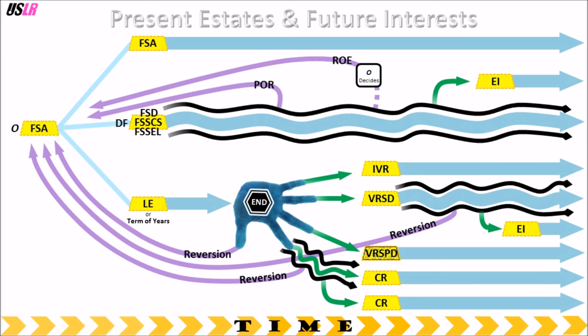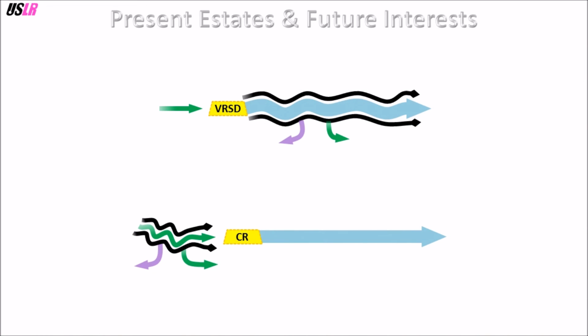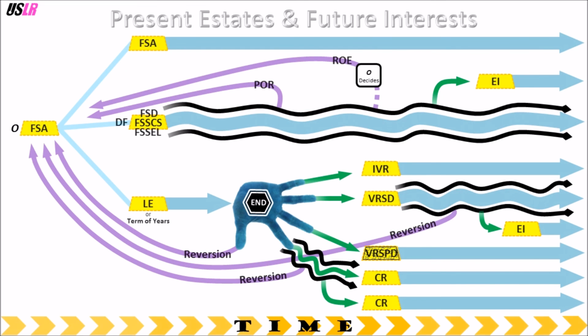Remember that the vested remainder subject to divestment and the contingent remainder are fundamentally the same. They may have different classifications, different names, they visually look different as I portray them here, and they can be used in different ways, but they sometimes render the same result, which makes them hard to distinguish on paper. To tell them apart, remember the packaging and comma rule, learned in the future interest lecture. Memorizing this framework and the associated names seen in both the present estates lecture and the future interest lecture will ensure the necessary foundation for practicing your bar exam questions.